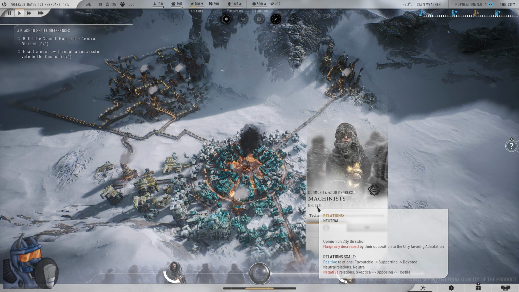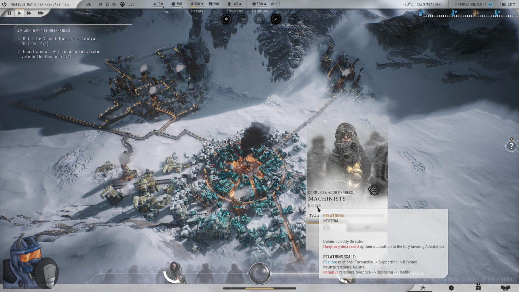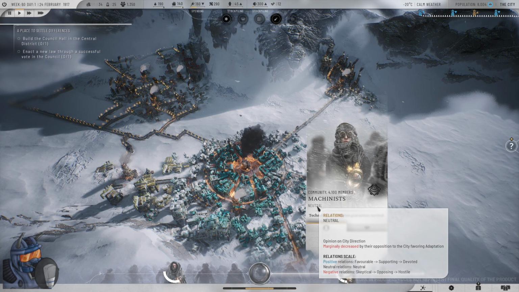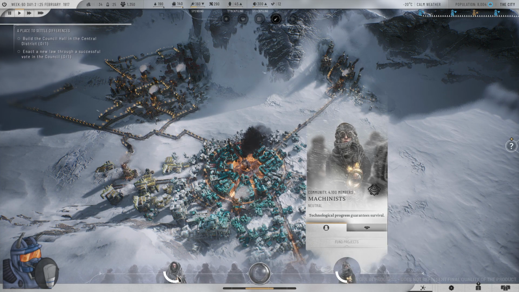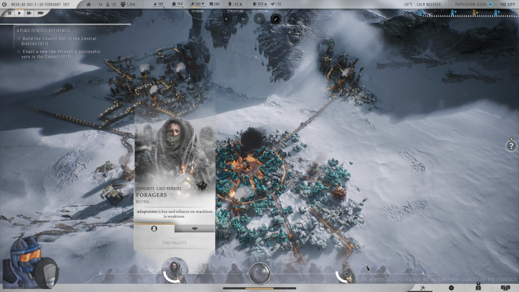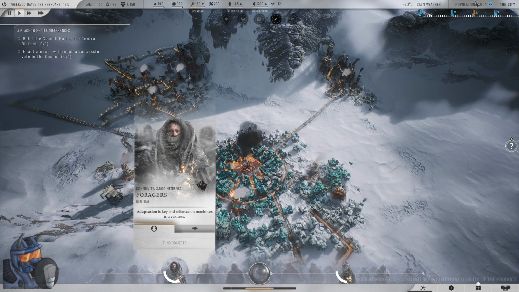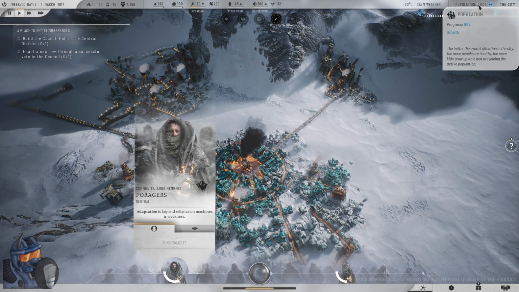Positive relations, favorable, supporting... No, it doesn't say anything. It's just the scale. Oh, well, it does. Opinion on city direction marginally decreased by the opposition to the city favoring adaptation. Okay, so we need to balance this a little bit more. Or, as I said, we just favor one hard, and the other one will just get paid off, if we have the money. Which would be nice. Hopefully we get more money at some point. We are getting maximum money, but we're about to grow. I don't know what that means.